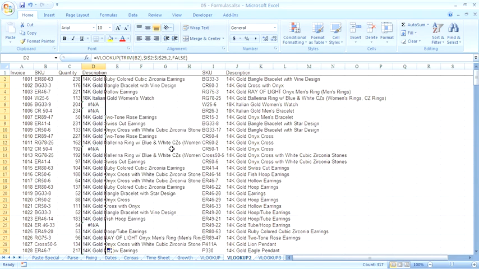Now there's a few products in there, the BG33-9 and the CR50-4, which were either keyed wrong or are brand new. You'll see in CR50-4, the problem there is that there's an internal space, whereas on the right-hand side, there is no space. Trim is great at taking several internal spaces and turning it into one space. So for example, if I had the letter A, space, space, space, the letter B, trim would change that into A space B. It will not get rid of the internal spaces. I probably have a job here to go through and fix these, or I could use edit replace on column B to take the spaces out. For the most part though, the trim function worked perfectly.